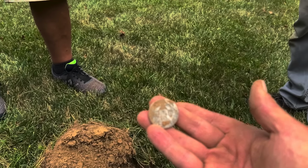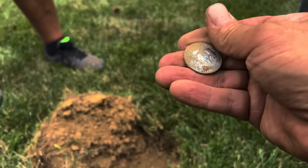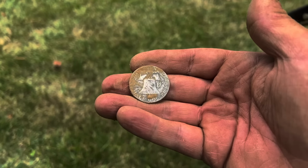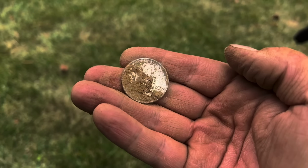It's a Ben Franklin. Do you have a Franklin half? I don't think I ever have. I don't know if I've ever seen you find one. Walkers, yeah, you find older. I don't see a lot of Franklin halves come out of the ground. Now let's take a look and see what year it's going to be. It's probably going to be somewhere in the 40s and 50s, I think, right, Rich? I think so. There's Ben. Oh, I see it right there, 49. Right there, on the right.